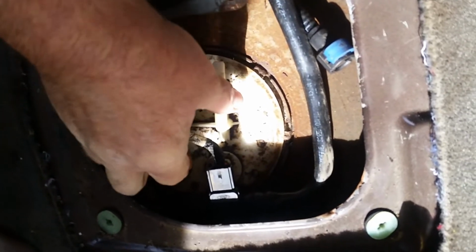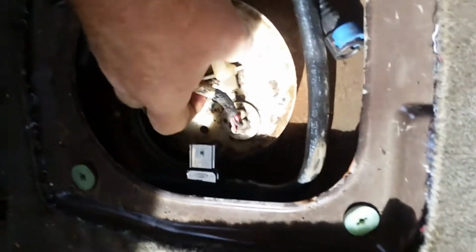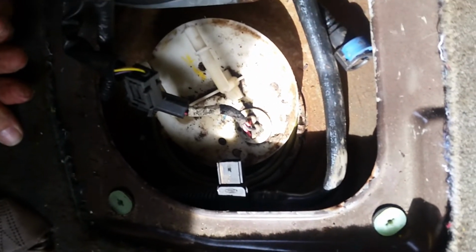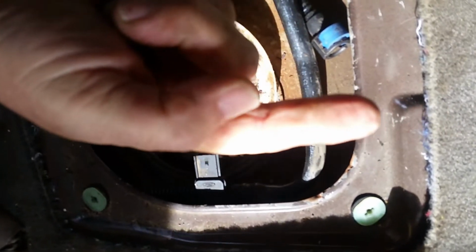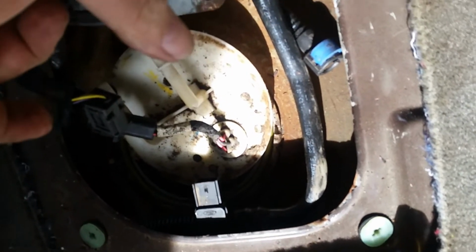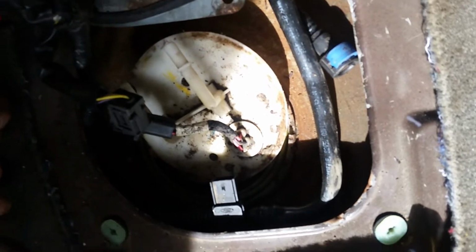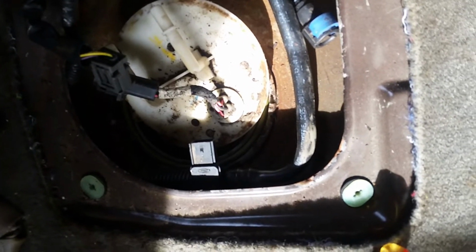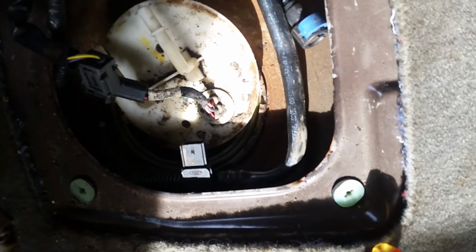Alright, since it's already been out and it's already broken, we're just going to yank it right on out. Not worry about it too much. When you pull it out, the float for your fuel level is going to be sticking toward the front of the car. There's also going to be a pickup sock on it that I think comes out toward the driver's side, which will bend and flex down out of the way when you pull it out. The fuel level arm won't bend and flex.